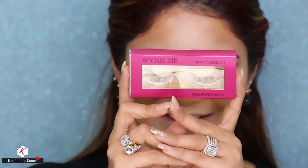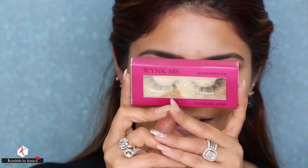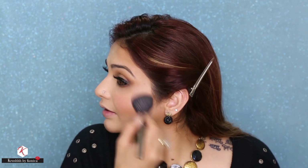I'm going to do my lashes off screen, but the lashes that I'm using today are Wink Me lashes in Boho Bride. Now we come to blush, and for the blush, my current favorite is definitely this one from Buxom. This is in the shade Dolly.